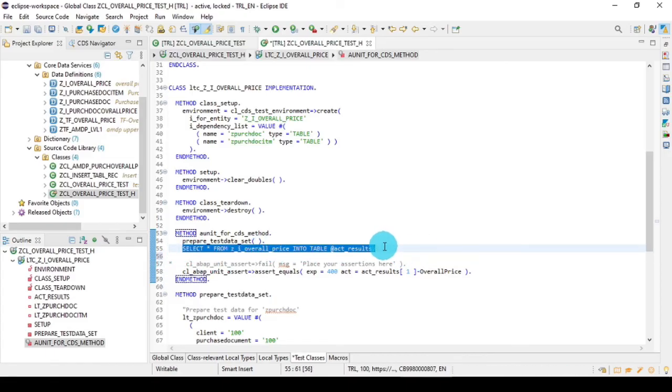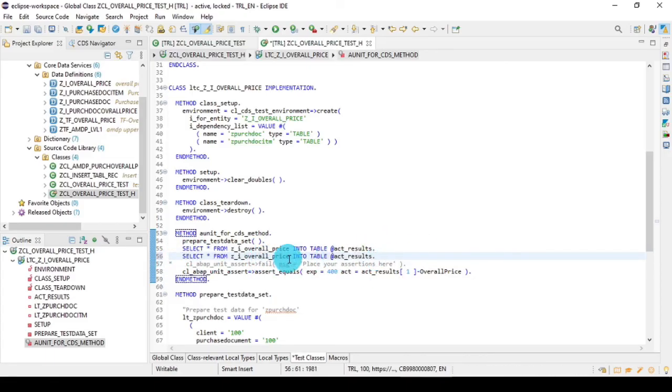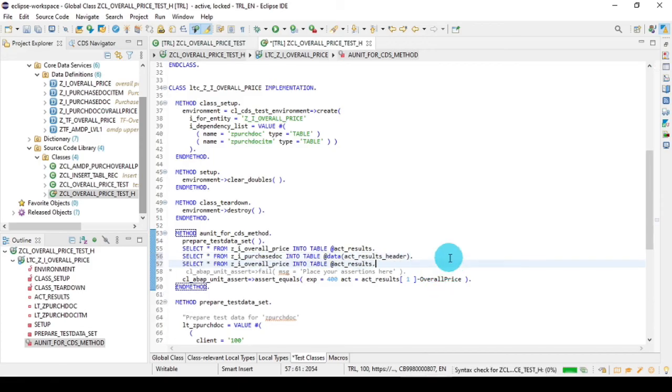So we'll be copying this one, and let's say we are going to put this view name, right? So purchase stock. So let's put purchase stock, and let's put it underscore header internal table, and let's make it data inline declaration, and also put another one, and that is called purchase stock item, I guess.